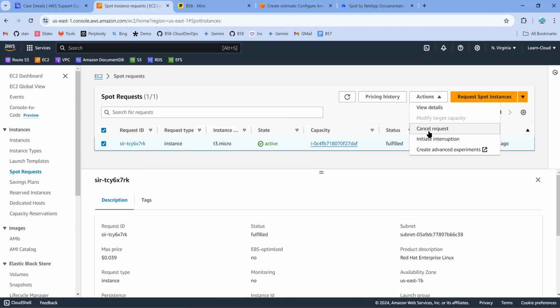That's the reason you also have an option called cancel the request. Whenever you don't need the server, all you need to do is cancel the request. If you cancel the request, along with the request, the associated servers will also be destroyed. Now, when you created 10 servers with a single spot request, and out of 10 you just need 5, you can modify the capacity here, changing the value from 10 to 5 or 10 to 15. If you say 10 to 15, you will get new servers. If 10 to 5, existing servers will be deleted.